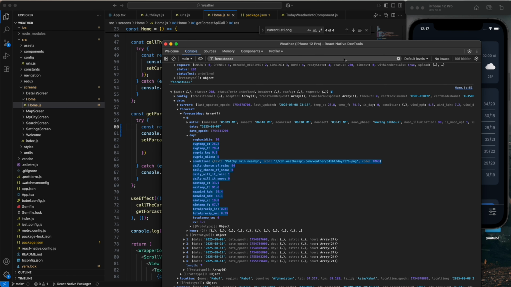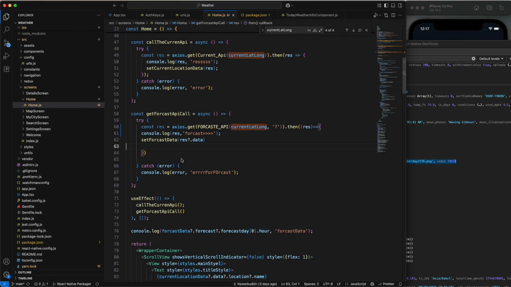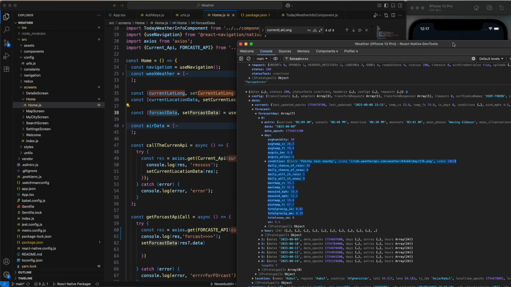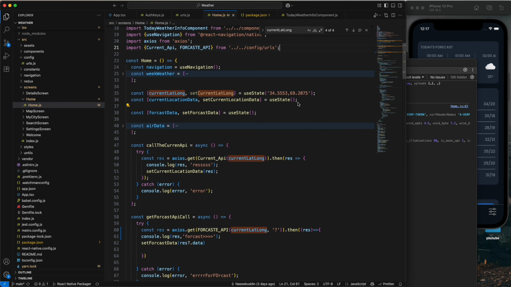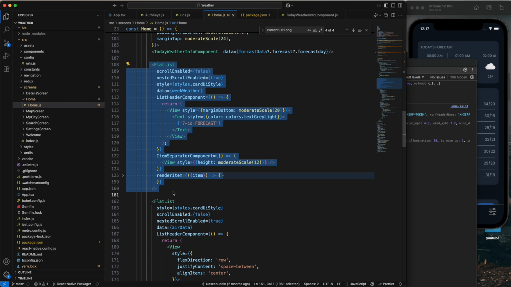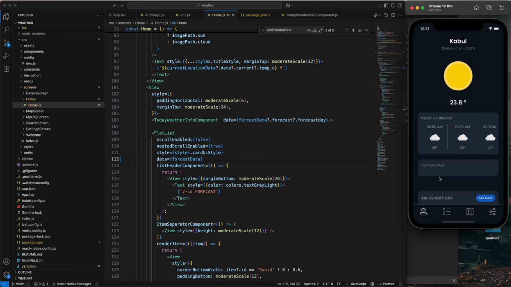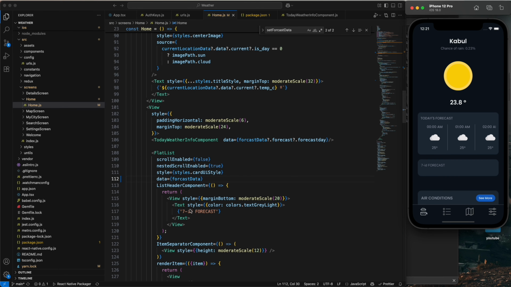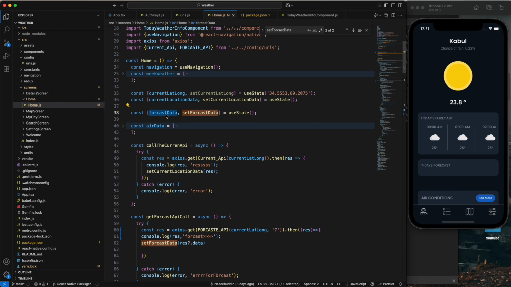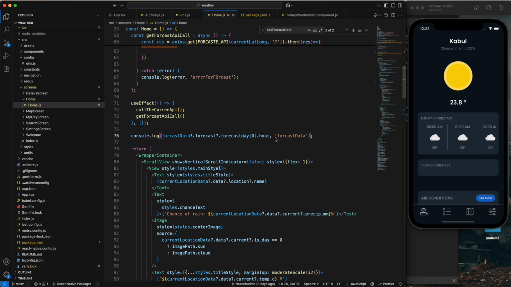So now I'm going to pass this data in my FlatList, and I already passed this as my forecast data. Just copy the state, and now I'm going to the FlatList. Let's find the FlatList, and this is my FlatList. Let me pass it in this, and now you can see we do not see anything, and we have a mistake also. Let me type the days, 7 days, and let's print the forecast. So we already printed the forecast, so let's see what we have in the forecast.